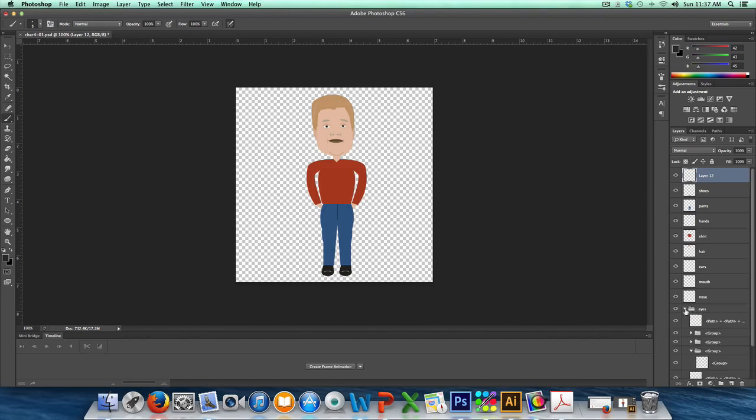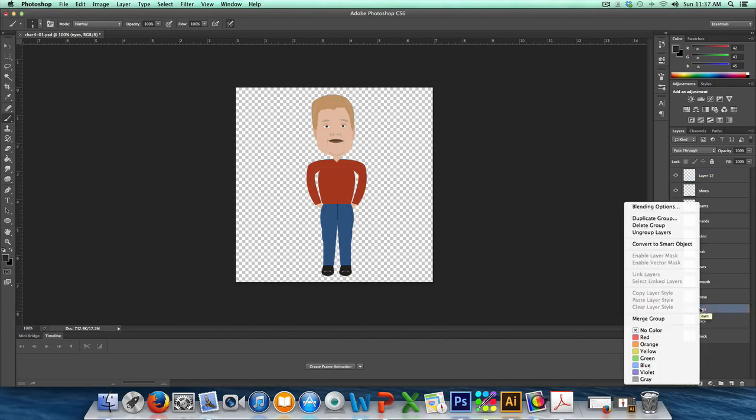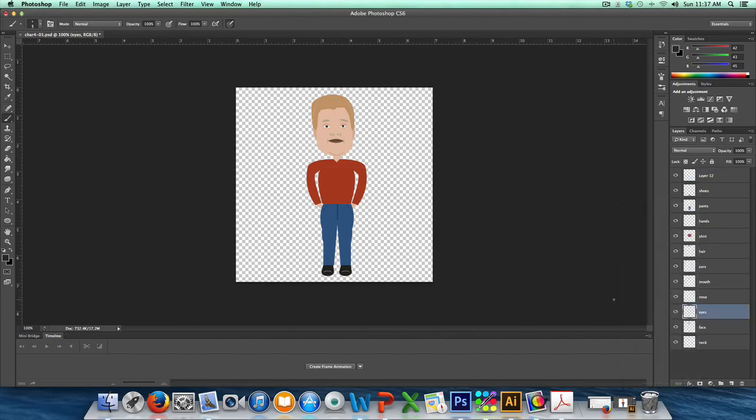I'm not going to have to recolor or draw anything, so I'm just going to right click on that group and do Merge Group. That way it's all on one layer. Now if I turn off the eyes, you can see the eyebrows and all of the eyes layers disappear. Now it's all linked together.